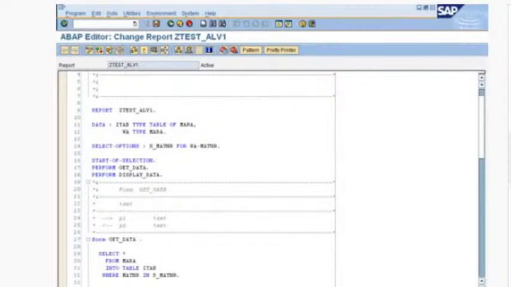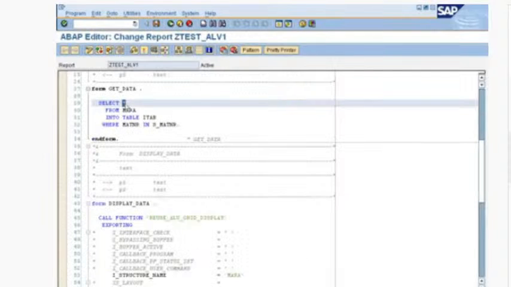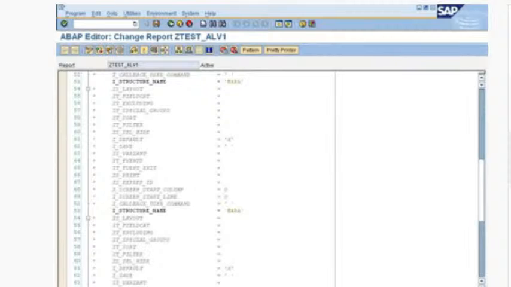So now this is the first report which we have developed using ALV. Now what I will do, I will try to divide these ALVs into some methods, and I will tell you. The first method what we have done, we are displaying all the fields. Select star means all the fields from Mara table. We are displaying all the fields from Mara table in the output. Correct? In this program, yes, sir, we are displaying all the fields from Mara table.